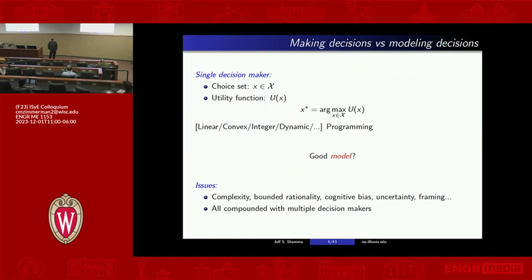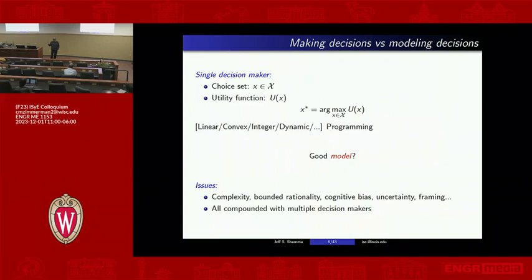For example, what if the problem that they're optimizing is computationally intractable? A supercomputer can't do it, but I'm going to assume that this individual can do it. So I wouldn't want to model someone as an optimizer if they're solving something that's very complex. Even if it's tractable, polynomial complexity, that doesn't mean an individual can solve it as well. So we have things like bounded rationality. There are cognitive biases in how humans make decisions. We have a tendency to overestimate or underestimate uncertainty in events. If we asked someone to generate a string of, say, coin tosses on a fair coin, you can tell when a human's doing it because they underrepresent low probability events.